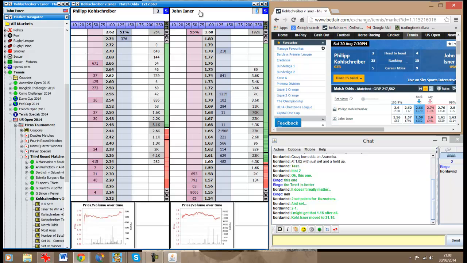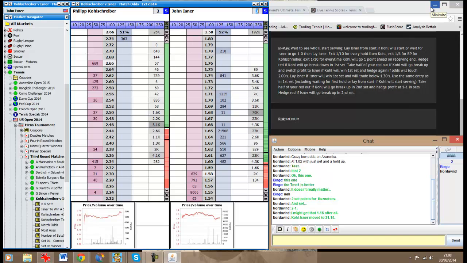So here's the setup. We're all ready to go, and it's quite important to do this. It maybe looks a bit fiddly, but as I say, we've got quite a few windows open, and you do need all of this information ready to hand. Try and get yourself another monitor if you can.